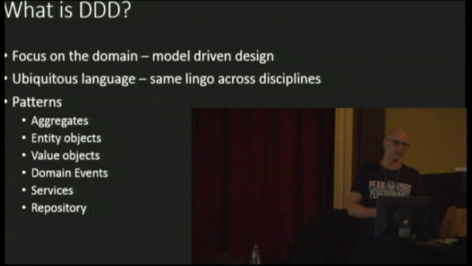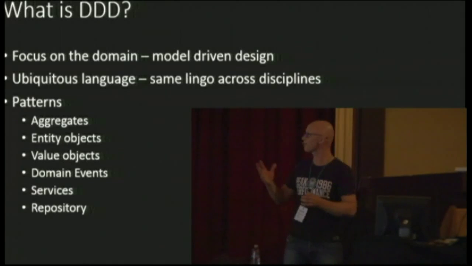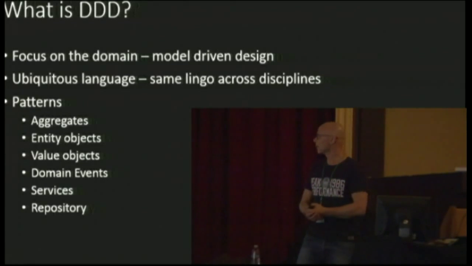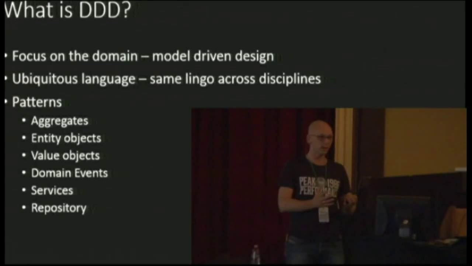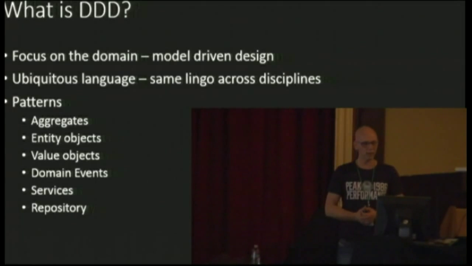Yeah. Well, the main point with DDD is focusing on the domain. And I feel that the book is a bit outdated because it's a lot of specific patterns, these things with aggregates and services and repositories. So they're a bit old, but the basic idea of focusing on the domain is really good. And I'll get back to why I think some of these are getting old. One of them is that there's a shift from object-oriented to functional. So I feel a lot of these patterns are biased towards persistence. Working with CRUD, you have to load something from the database, and then you work on it in memory, and then you have to save it back, moving stuff back and forth between the database and your application. A lot of these patterns are biased towards that.